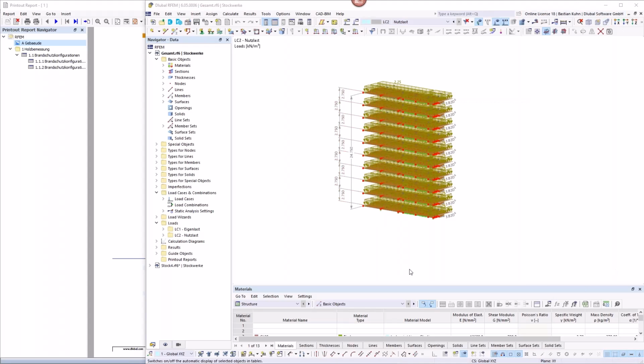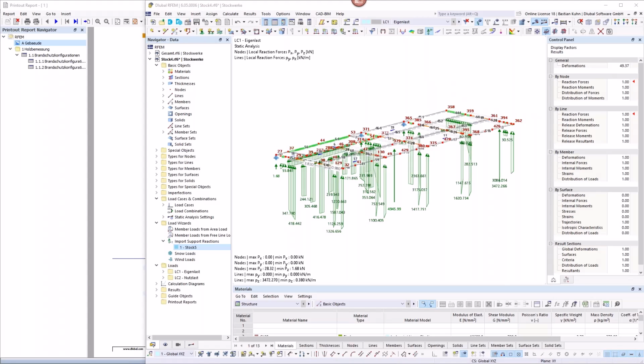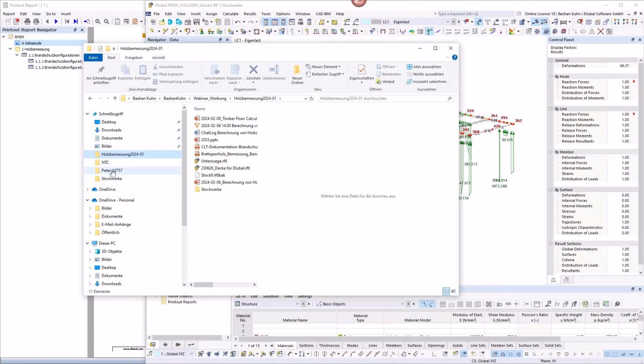And now, how can you get the force from story 13 to story 12 and so on? Therefore, I created separate 2D positions. Here is story 4, and I summarize them all. I want to show you that in the Windows navigator.